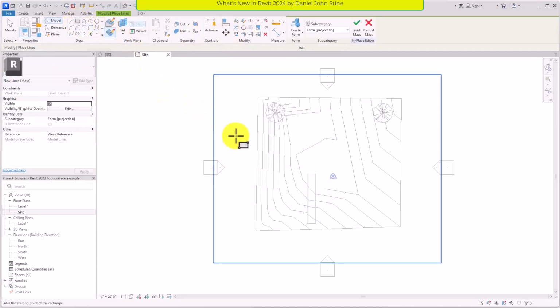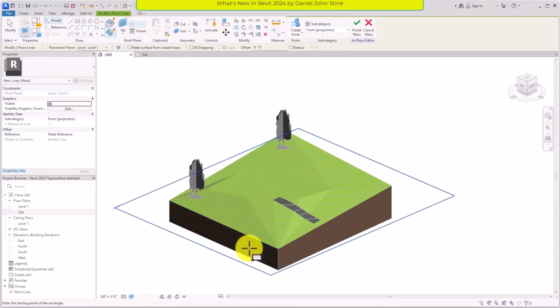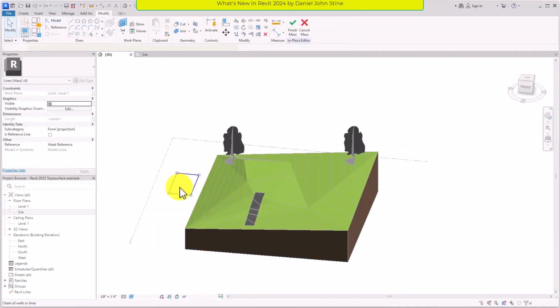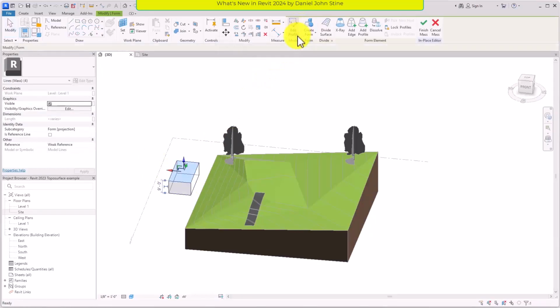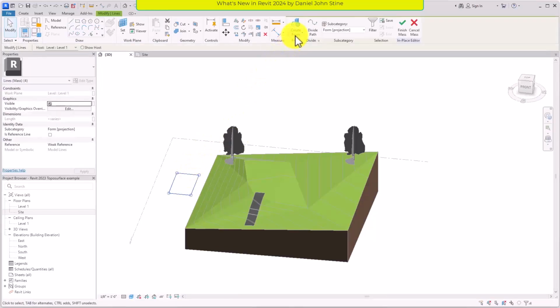And then actually I'll start out doing this off to the side because these lines actually somewhat get obscured by the site. I'll draw that off to the side. And the way this mass in place workflow works is it starts out by creating a 2D outline, and then you have to select it and create form. I'm going to Control Z and select that one more time, and more specifically create void.